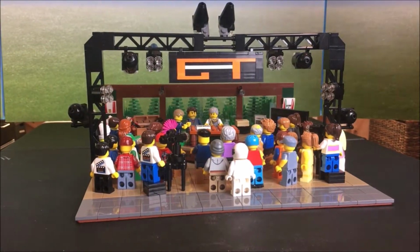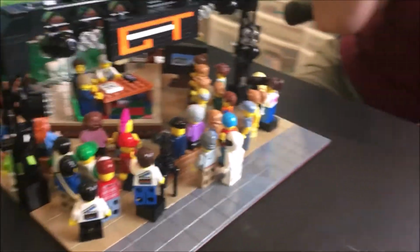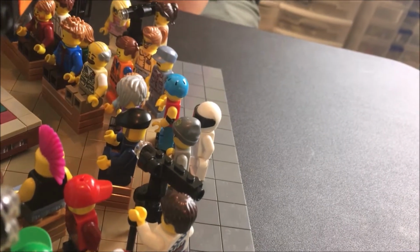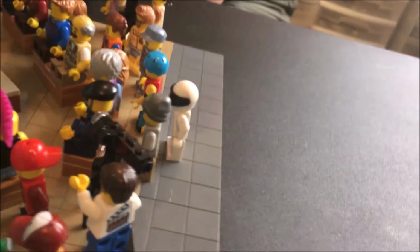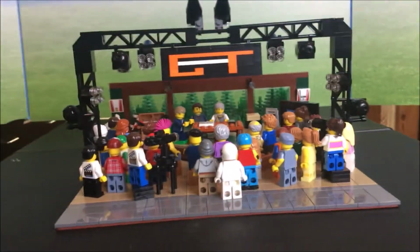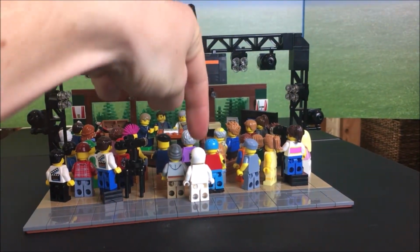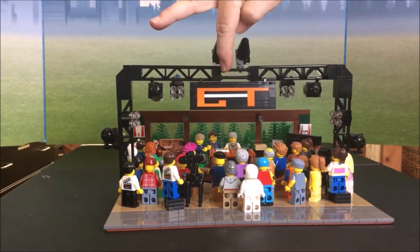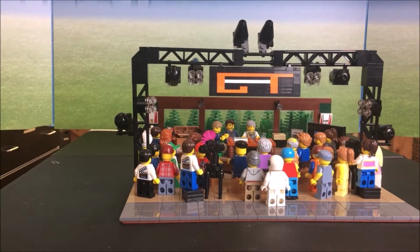We did place one special minifig in here. There's some regular minifigs, some kind of fun ones, but there is one special one here. He is known as the Stig. He is actually a character from the original British Top Gear show, which these gentlemen used to be on. So the Stig is snuck over from Top Gear to see what's going on in the Grand Tour. Ian also added their logo here, the GT for the Grand Tour. And yeah, so I think it turned out pretty good.